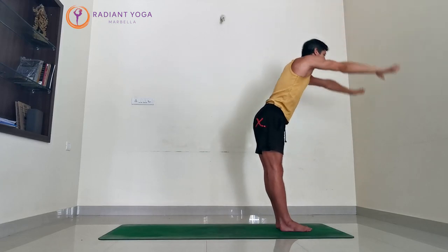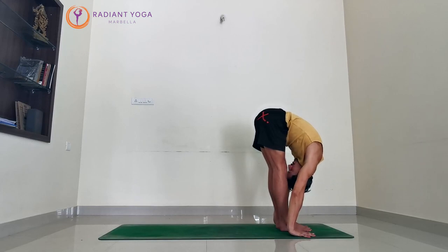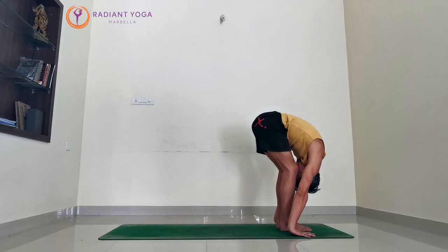As you exhale, fold forward, taking your hands on the floor. Forehead, taking your hairline towards your knees, arms straight, legs straight. Gazing at the tip of your nose. If it's too much for you, you can bend your knees if you have to.